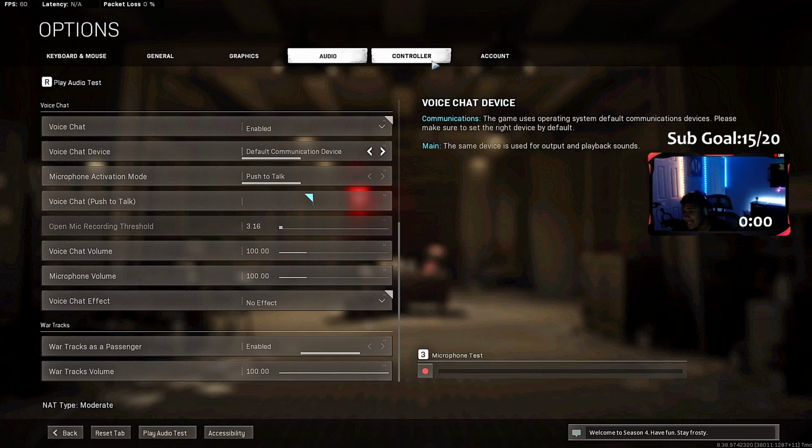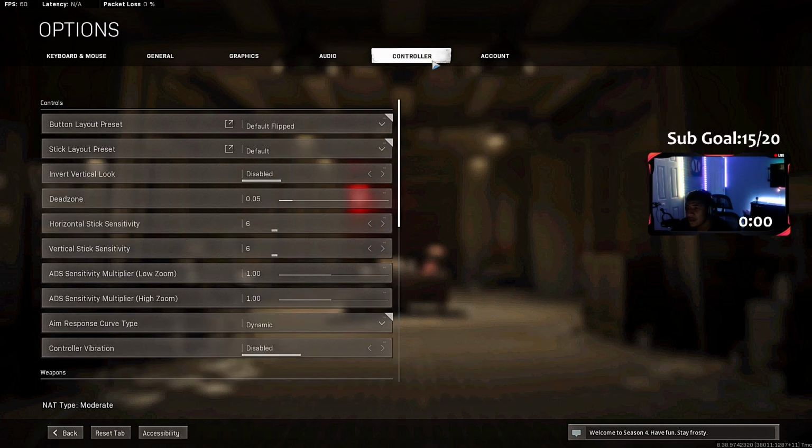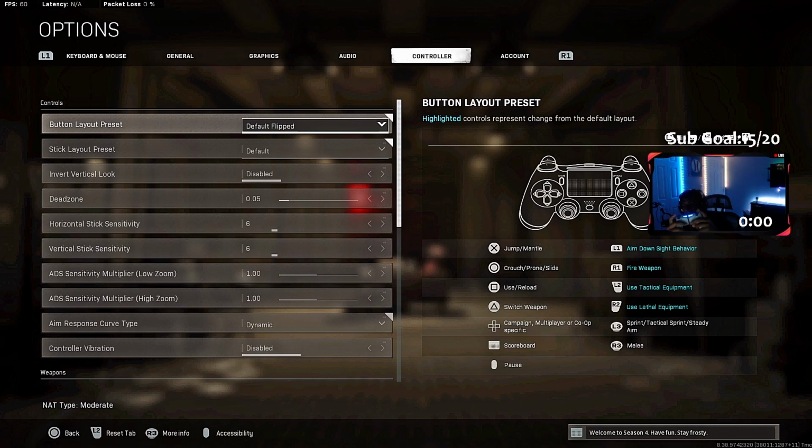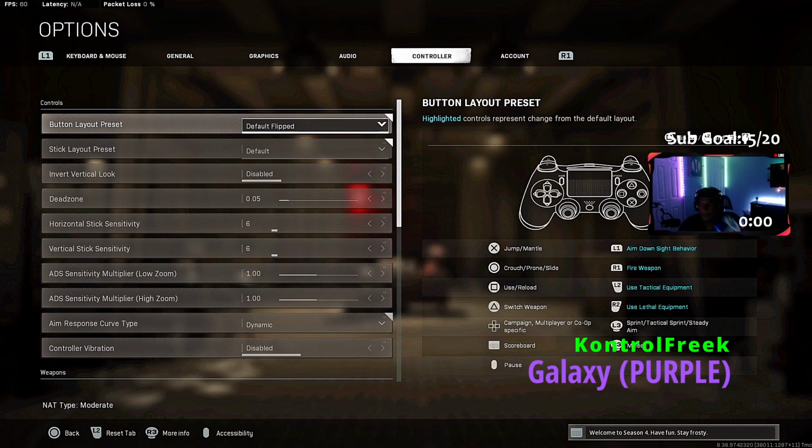And then last but not least, which I know you guys, for you controller players, have probably been waiting for this, controller. I do play claw, so I play on default flipped. So I do slide cancel with my circle and X, and I do shoot with my R1 and L1 rather than my L2 and R2. It's just easier for me, and I do play with a control freak as well.